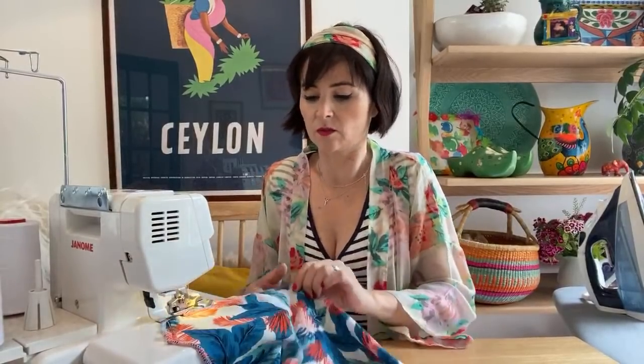Okay, we're pivoting down across there on this next one. And then a pivot again along the next one. So when I was designing the Cora top, these pivot points, these little angled edges are kind of to tie in with the pleat that's happening at the front. Because that's quite an angular pleat, isn't it? The way that we top stitch it as well.